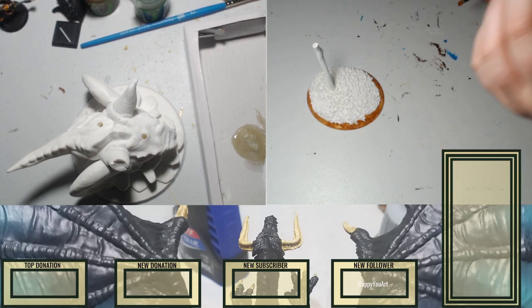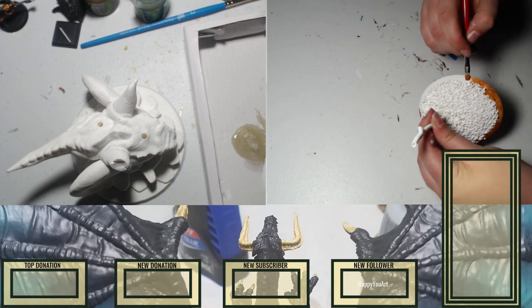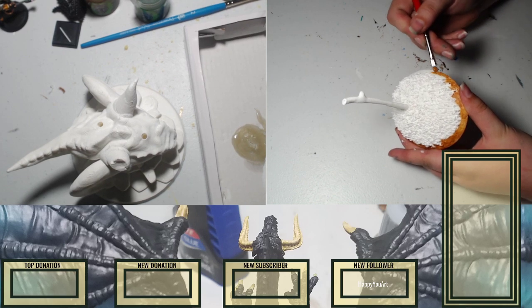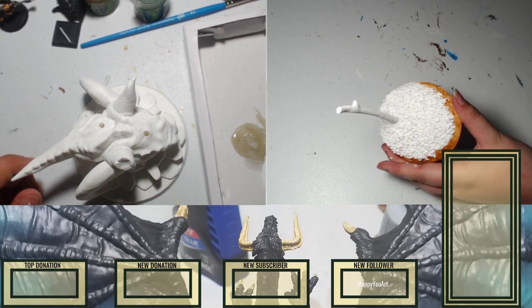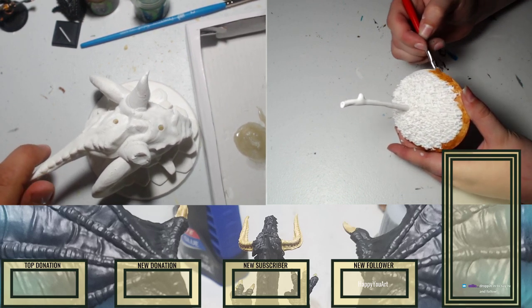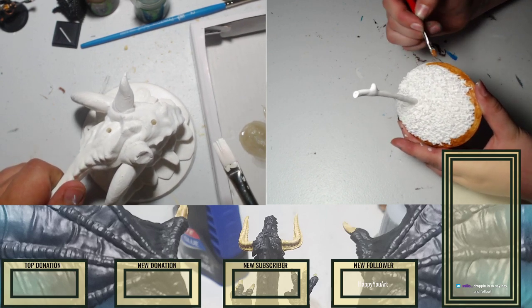Some of the same ones are on this though. By the way, there are new ones on here, but there's like half a dozen that are already on here. This doesn't sound like piano music. What are you talking about? I don't know. Is it royalty free piano music? You can tell that we are totally experienced in this whole stuff. Amazingly experienced. Veterans, virtuosos, whatever you want to call it. Are they using the blender downstairs or something? That's what it sounds like. Yeah, let's close that door a little bit.